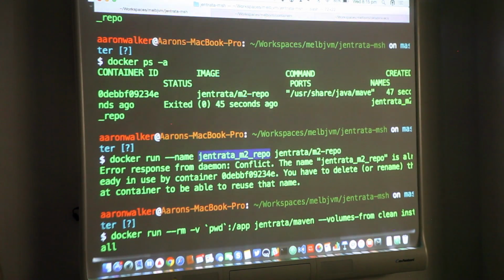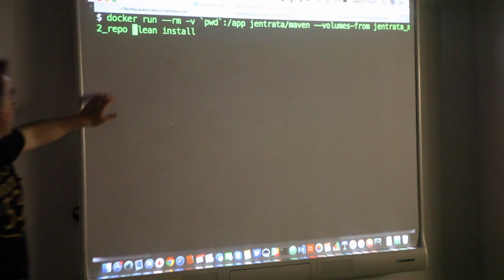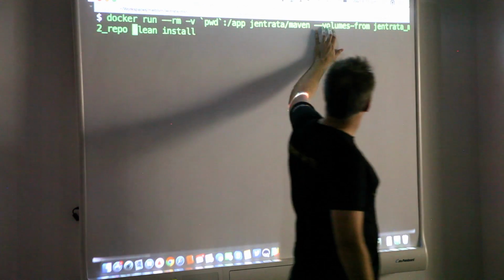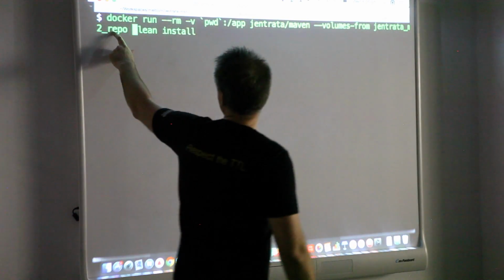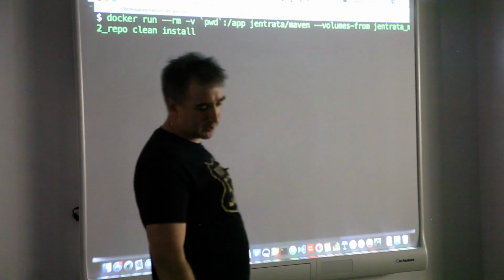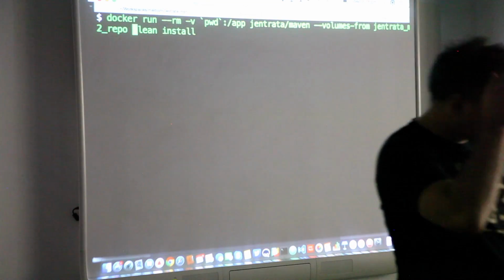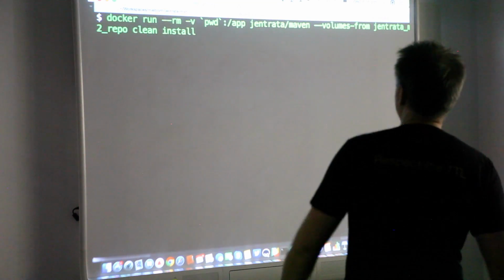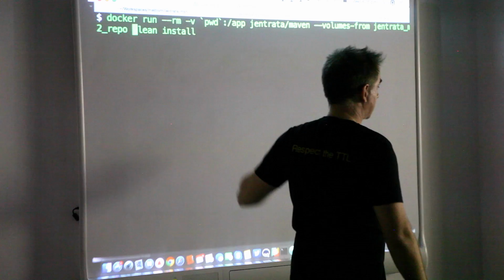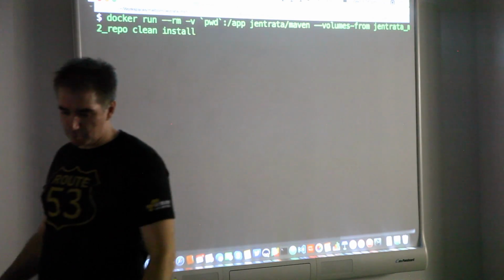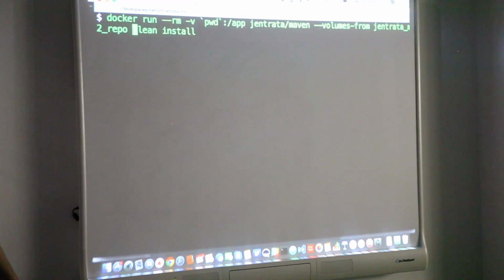Right, I'm going to grab this container name. So this command, volumes-from, I'll put it at the top in a second once I've got it typed in cleanly. Right, so I've added this additional thing, --volumes-from, and the name of that container I just created. So what does that do? What that does is tell this container to mount the volumes that were created by this other container. Ten minutes? Cool. I will speed it up. And run. And you should see a difference.